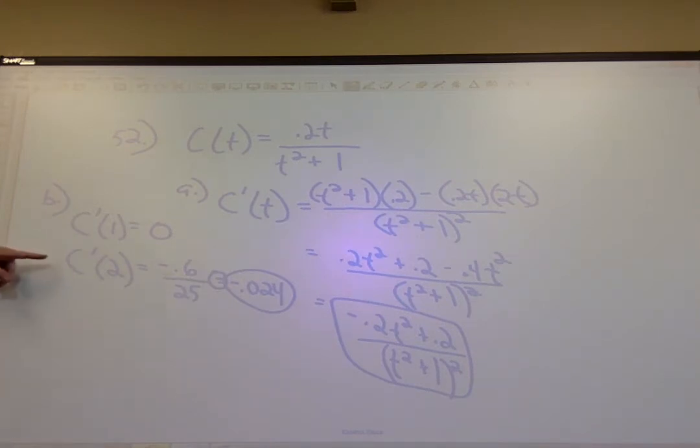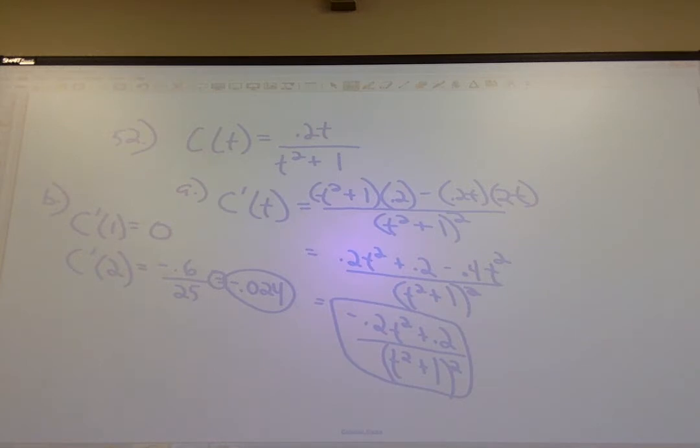So this makes sense, doesn't it? After an hour, the concentration's leveled off. It's not increasing or decreasing. But after 2 hours, what's it starting to do? Starting to decrease. We hope that's true, right? I bet at a half hour it was increasing. But we were too lazy to put in 0.5, weren't we? I didn't let you do that, did I? But I bet it would have been increasing, then it leveled off, then it was falling. And that makes perfect sense, doesn't it? Especially if you looked at the graph and saw what was going on at 1/2, 1 and 2. So, okay?